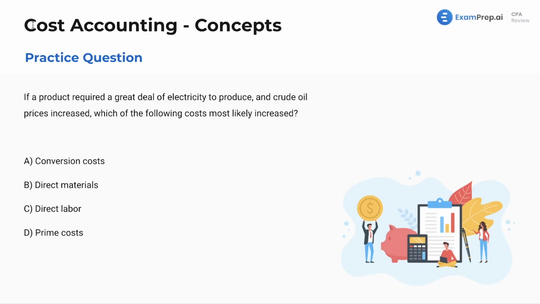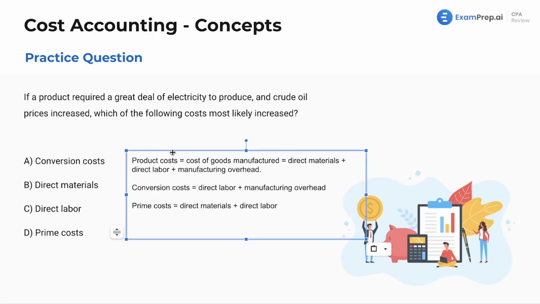All right, first step I want to bring to your attention is we see direct materials, direct labor, prime cost, conversion costs. We've got a lot of formulas that I want to bring to your attention. These should all be memorized, and if they're not memorized, you have time, no worries, you can memorize them. All right. Well, first, product costs. Product costs, another name for that is cost of goods manufactured. I'll refer to that as COGM.